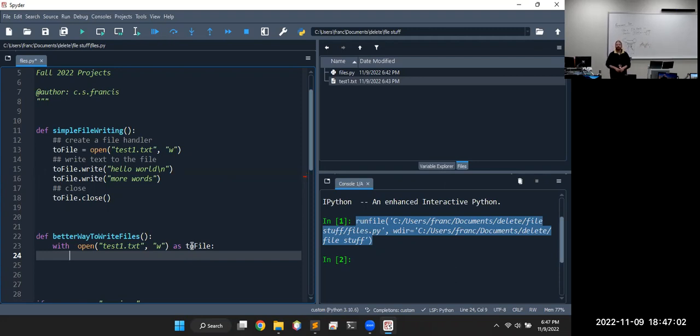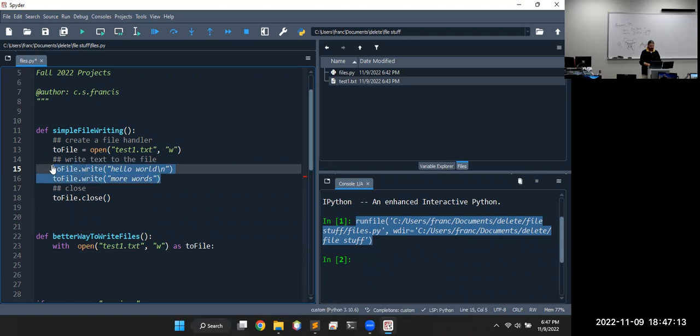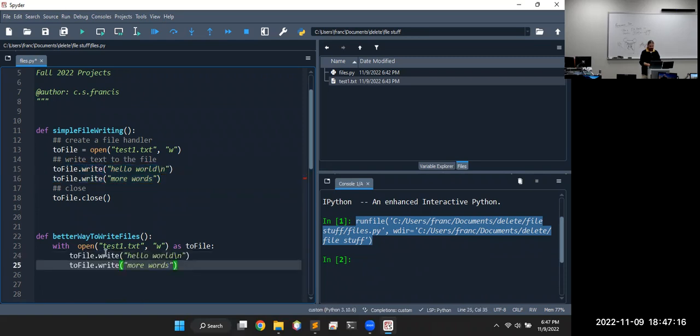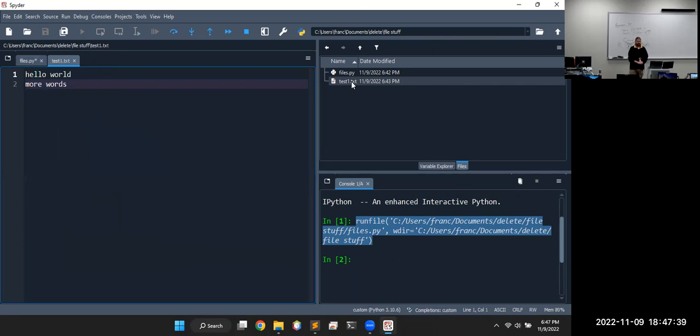And we don't have to worry about closing. That's the biggest advantage of this: with will automatically close the file when we're done. So I'll just write a couple lines. Actually, I'll go to append now. Well, let me write first. Improved file writing. Another set of words. If we look at that text file, we can see what's in it. It has the stuff from the first pass there.